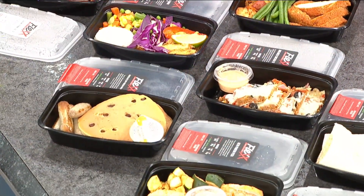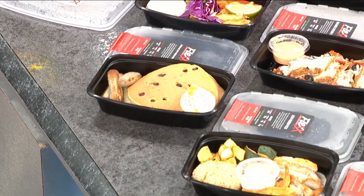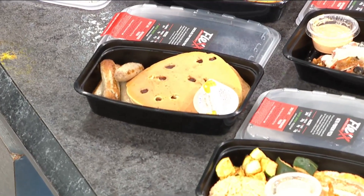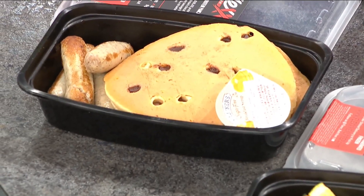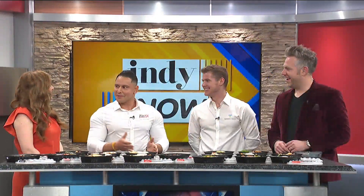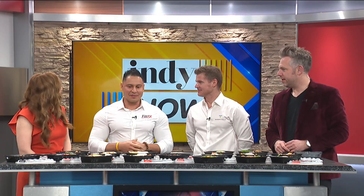I was a coach for 13 years, and the problem I was having with my clients was they're not eating healthy. So I was paying my wife — she's a chef, Raina, she's a head chef — to make my meals. All my clients were like, it's so easy for you to eat healthy and look good because your wife makes your meals. I said, I'll give you the hookup, my wife can make your meals. Shout out to Chef Raina — she started making all these healthy meals.